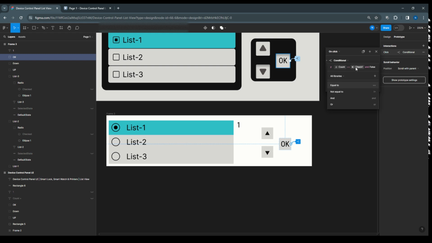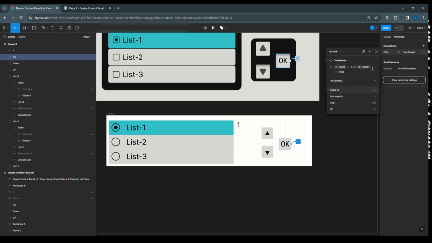And instead of this, you can say count equal to 1 and this check 1 is false. So here you will get check 1 equal to false.